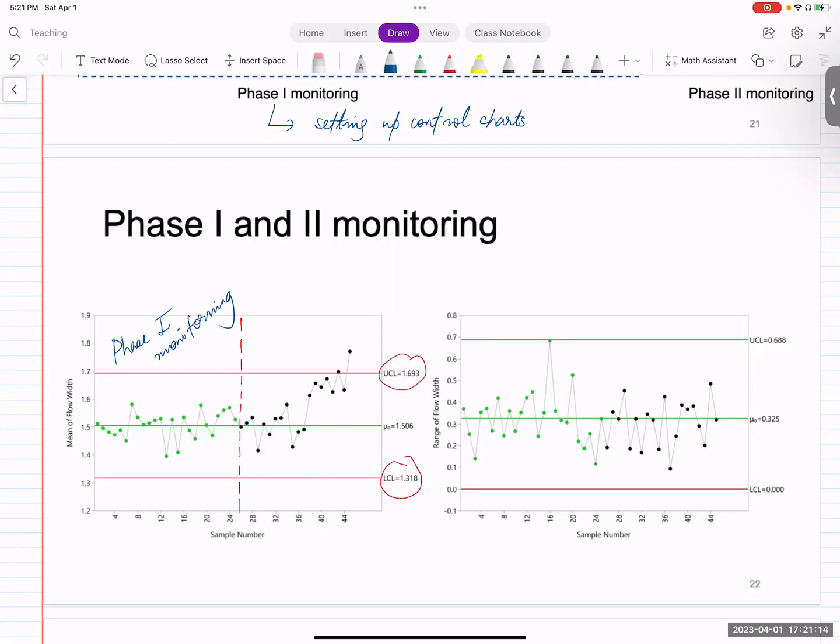Once we constructed our control charts, we are then observing future data points, which are denoted in black color. And then you clearly see that there is an upward shift in the data, indicating that there's something wrong. And then towards the end, you see that the measurements are outside the control limits, indicating that the process is going out of control. And when I upload that lecture on JMP, you will see how we can use this type of data to construct a control chart.